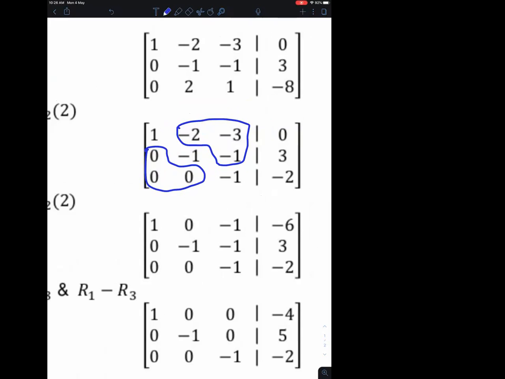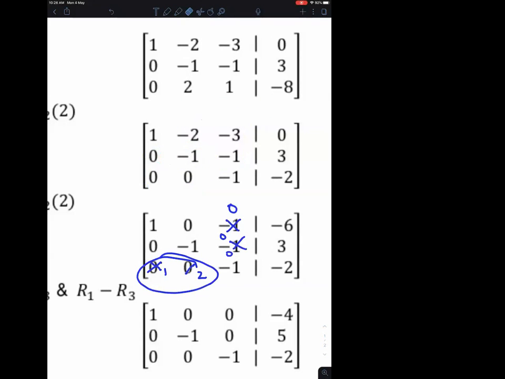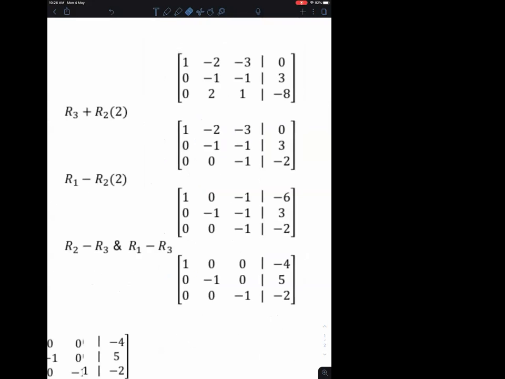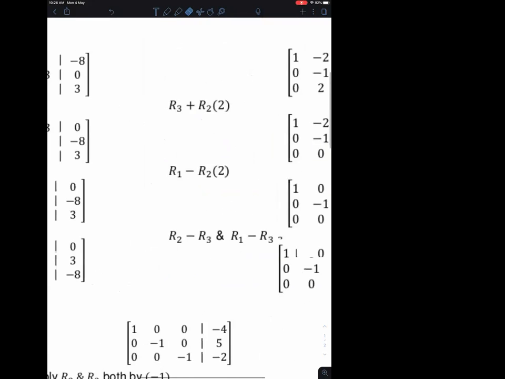If you're not careful, you might end up again with a non-zero number here. You might get 1 again here, then 2 again here. Then after that, you try to achieve all these zeros, and then you have to go and fix these things. So this is the one thing that you have to be alert of. So you have to do this with some thinking from your mind, then you execute your plan.